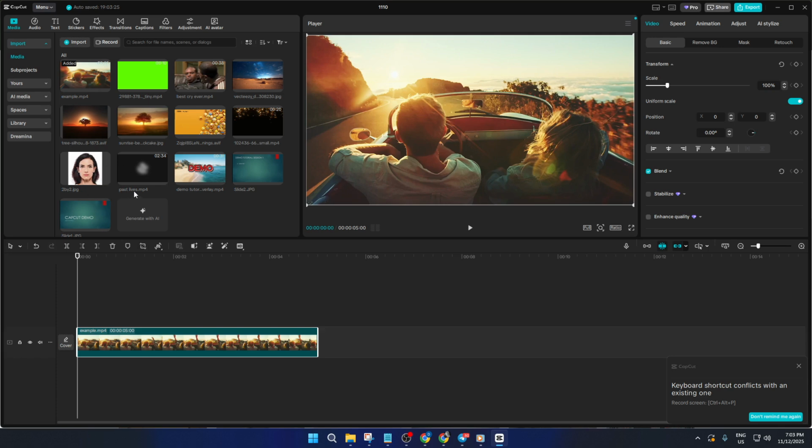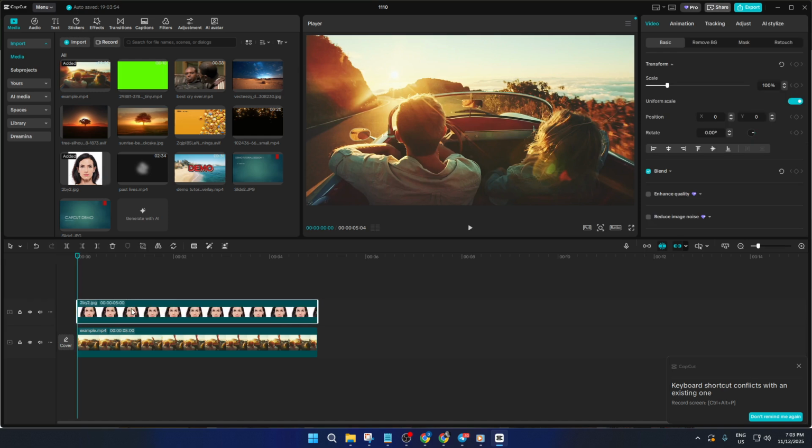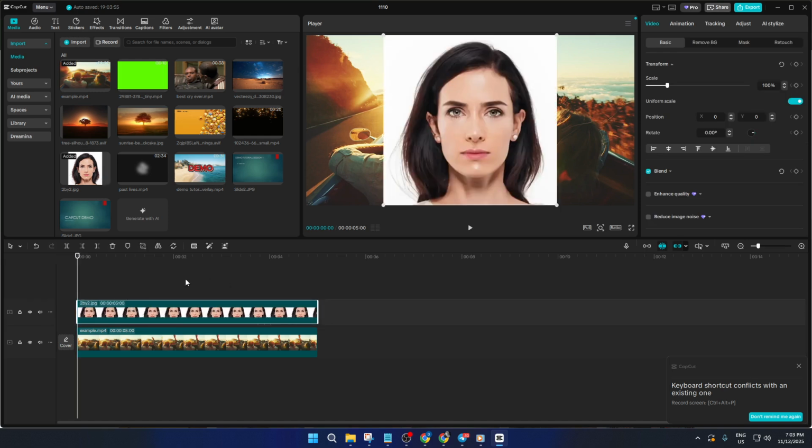Next, let's layer these clips correctly. Place your background on the base layer, often called Track 1. Then drag your main video, the one with the person or object you want to highlight, onto the layer just above, Track 2. If you picture stacking transparent sheets, you always want your subject on top of the background so CapCut can do its magic. If you mix the order up, you won't see the effect you're after, so double-check those tracks before moving on.